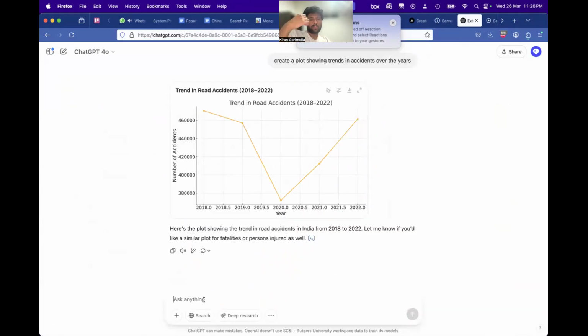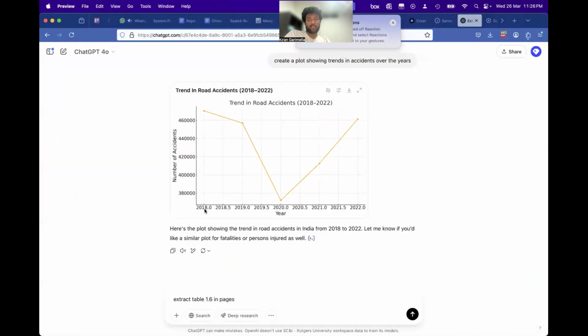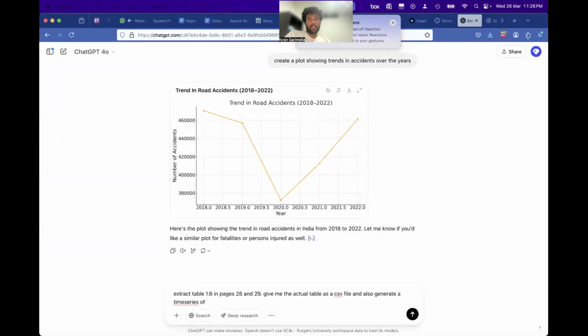Okay, that's interesting. Now you can say, okay, extract table 1.6 in pages 28 and 29. Give me the actual table as a CSV file, and also generate a time series of total and fatal number of accidents.